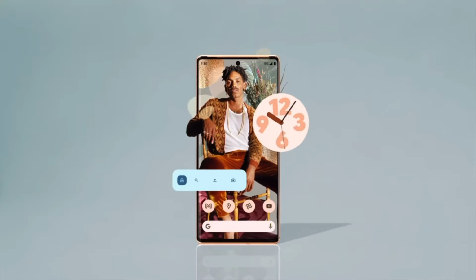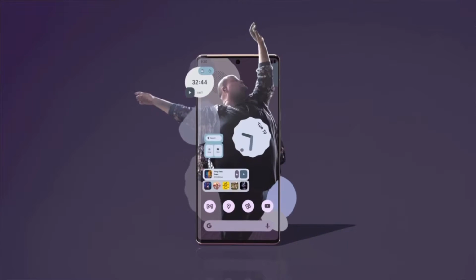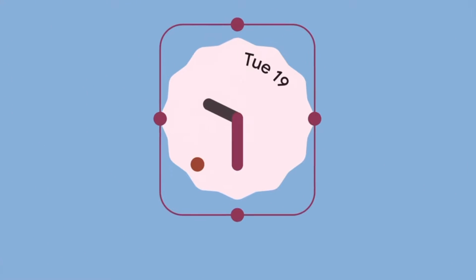Speaking of Android 12, yes, it will be available with the Pixel 6 at launch. It was supposed to be available for the other Pixel phones. If you don't know, Pixels are the first phones to get the Android updates, and so far, nothing. I think the only availability for that is in, I don't know if it's a beta mode or some other phone has it, but it's weird that Pixels don't even have it yet. And the Pixel 4, it's not new, but it's not as old as the Pixel 3 and Pixel 2, so we should be seeing this update soon.